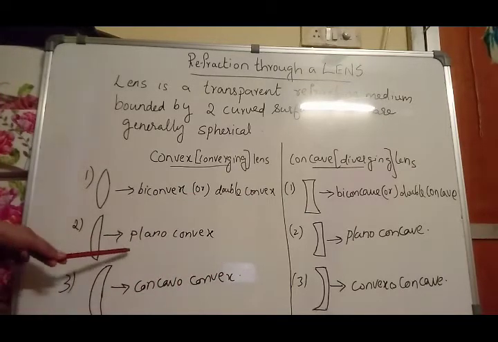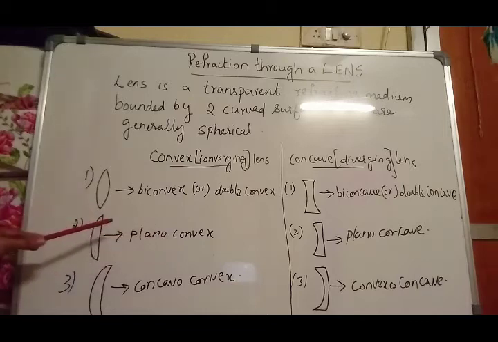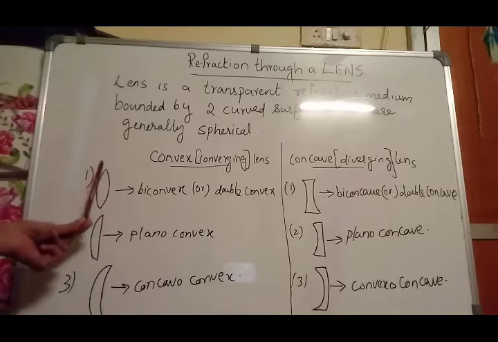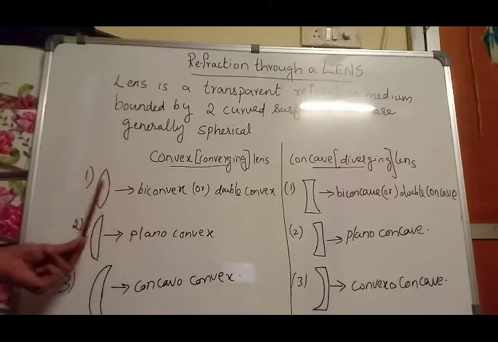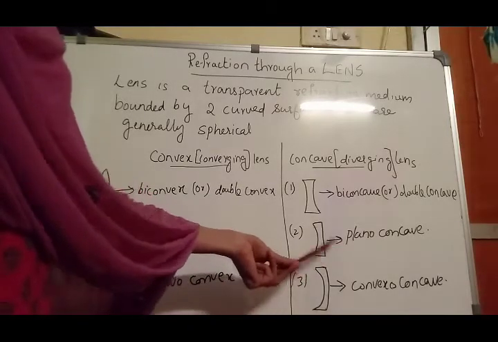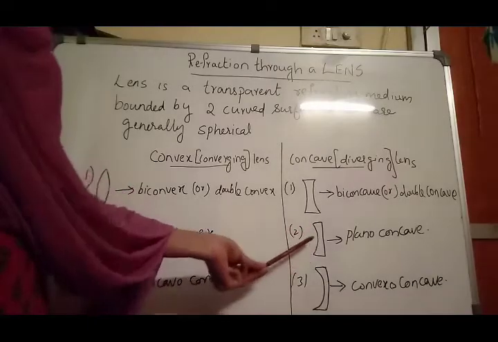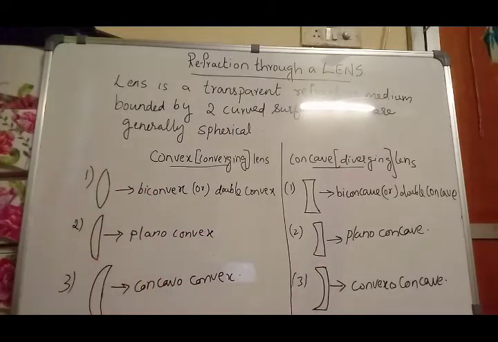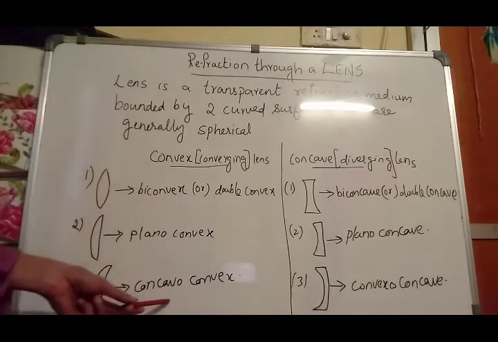Now the next type of convex lens is plano-convex lens. That means one side will be bulged outward and the other side will be plane. This is also made of glass material only, but one side will be bulged outward and the other side will be flat in nature, like we cut this biconvex lens into two portions. So that is known as plano-convex. Whereas in the case of plano-concave, the same is there. One side will be concave in nature and the other side will be a plane surface, which is known as plano-concave lens.